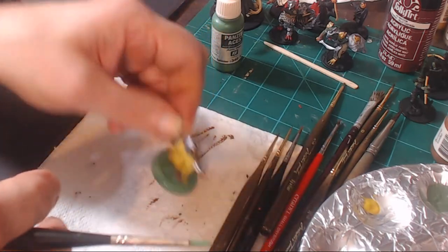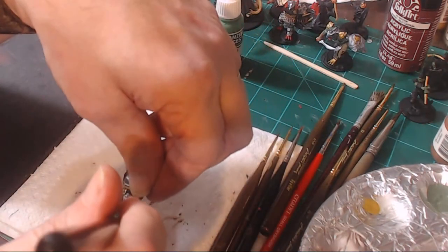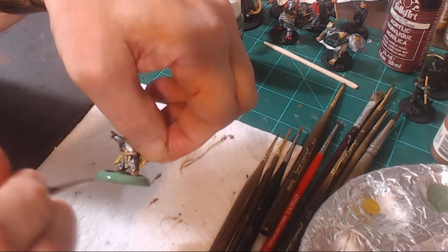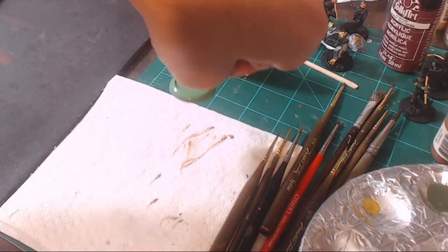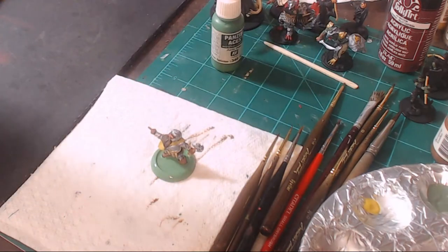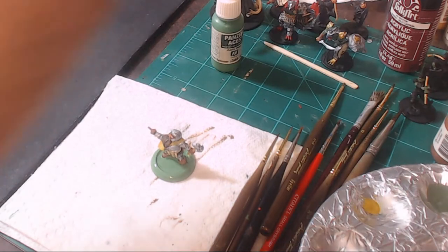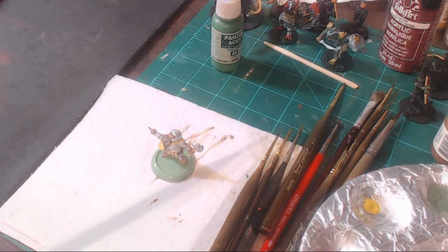Even though Gond is a merchant, or not a merchant, he's a smith, he's the god of smiths, the cleric's a life cleric, so I'm painting his base green. Does that stand out or what? All right, when that dries, we'll do a little close-up and we'll take a look at it.